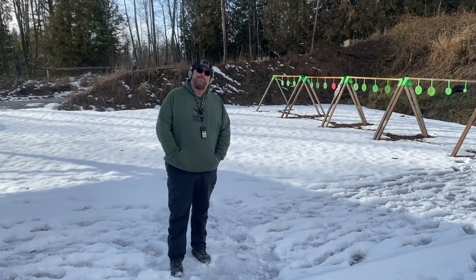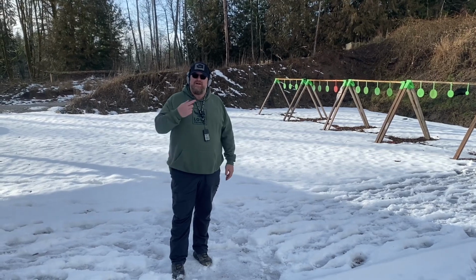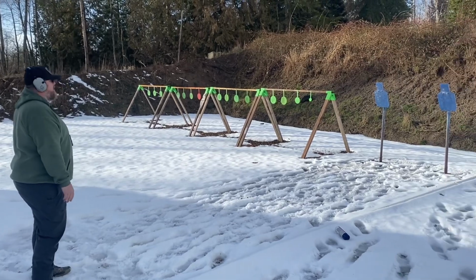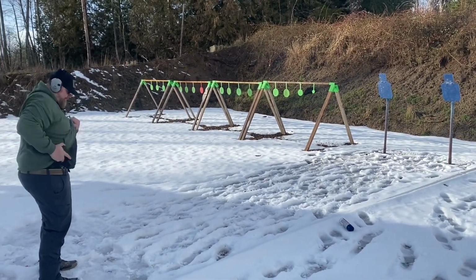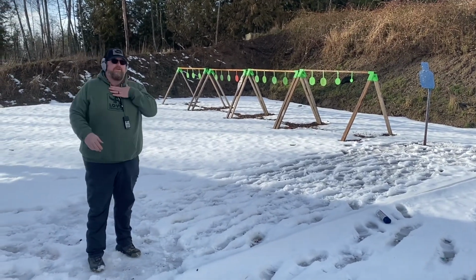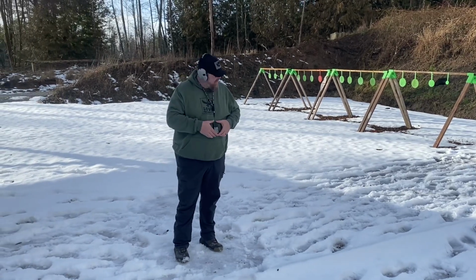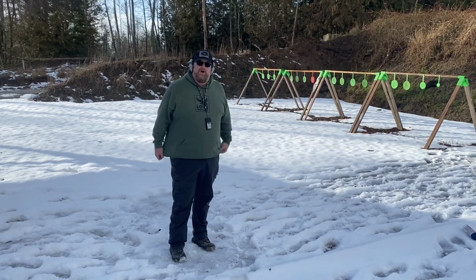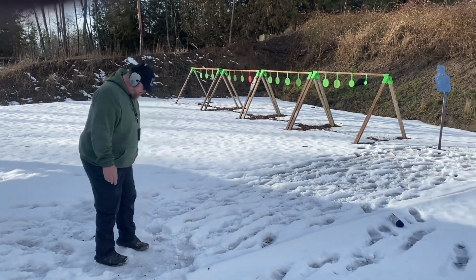All right, we're back with more ammo. So now I'm gonna try this immediate incapacitation, 2 to the face one more time. Both shots went a little bit low. If this is the face circle, they hit right here. So now I'm going to use the same targets as I know where the shots are, and I'm going to go right to failure to stop, 2 to the chest, 1 to the face.